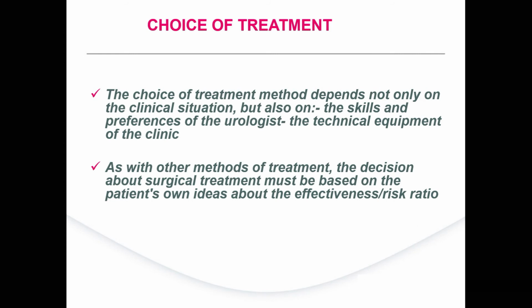Choice of the treatment. The choice of treatment method depends not only on the clinical situation but also on the skills and preferences of the urologists and the technical equipment of the clinic. And also, as with other methods of treatment, the decision about surgical treatment must be based on the patient's own ideas about the effectiveness and risk ratio. So here is the transurethral resection of the prostate.